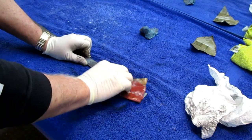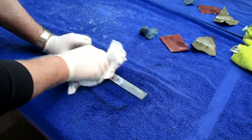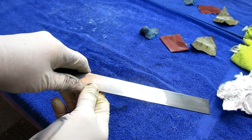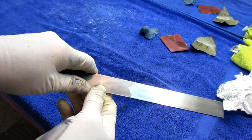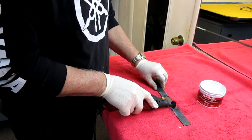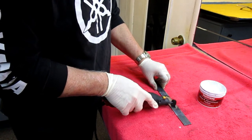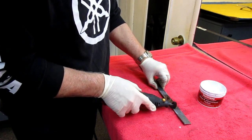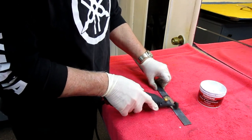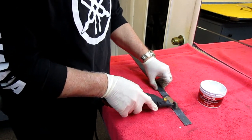If Noel had video and YouTube capability back then, I'm sure he could have had a lot of people making shiny stuff. Well, that's certainly a step in the right direction. Now let's get out the buffer and see if that buffer can bring that up. Now I do want to try this soft buffing ball. Usually the Meguiars will bring steel up, it brings titanium up nice. Now I wish I had these little buffing balls years ago when I did a lot of this stuff by hand. And you can imagine how many things that is.